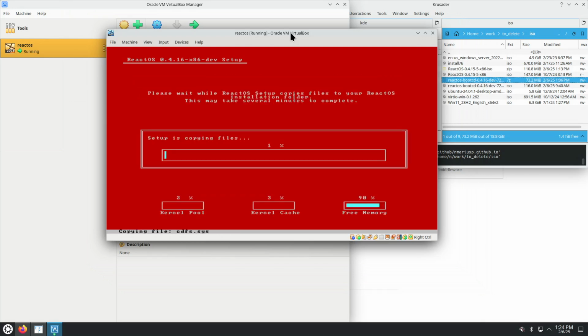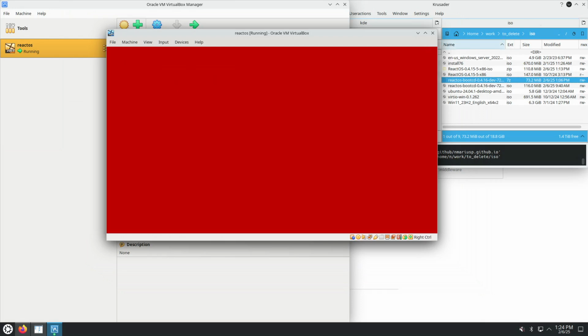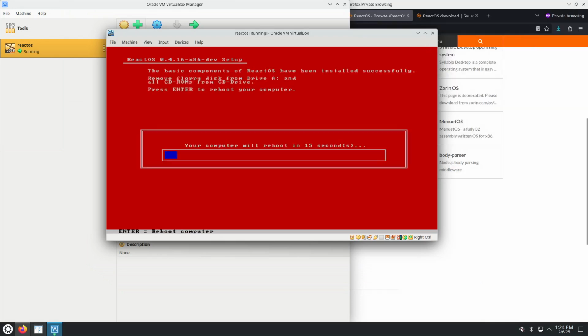Let's keep the default. Your computer will reboot.